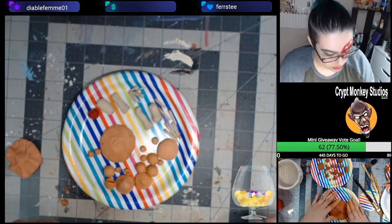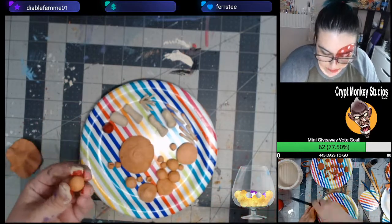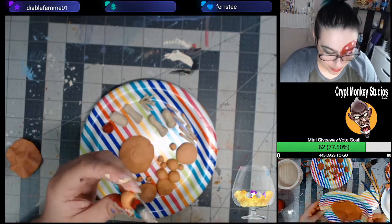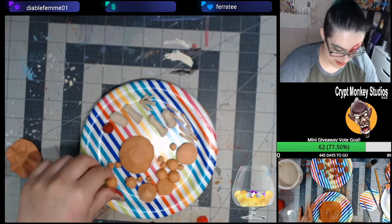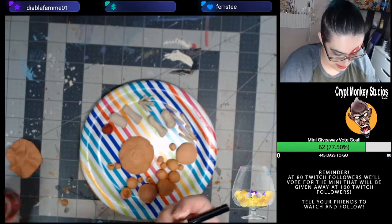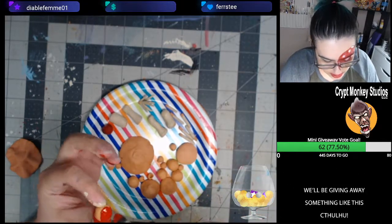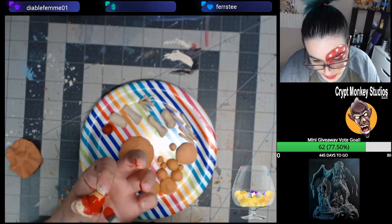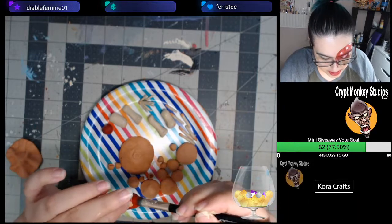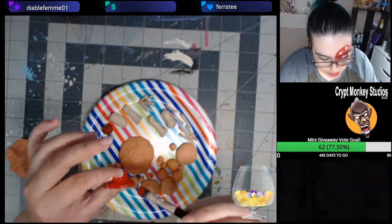Oh, yeah, this is the right red. That's a very pretty red right there. And I'm sort of just picking these at random here. I know, I heard you throw your keyboard. Oh, helps if I keep the paint in hand. Yeah, this is like the perfect red for this type of mushroom.